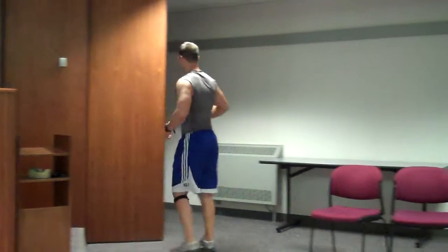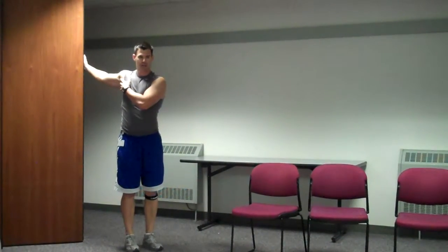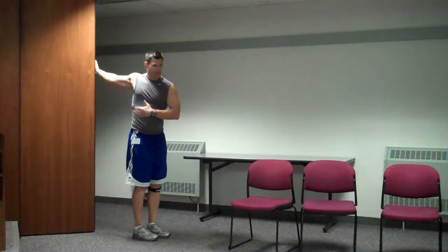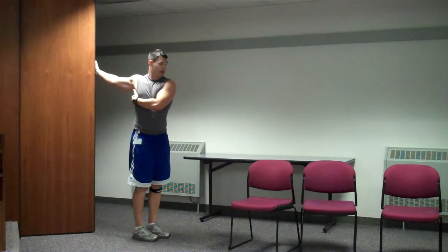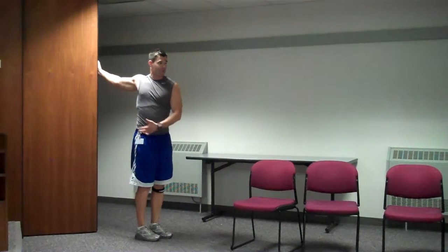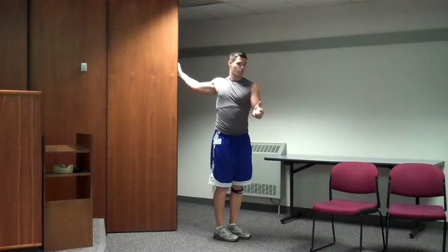This is a static stretch. I'm putting my arm on the wall. Y'all may have seen this one before. It's level with my shoulder. I'm turning my body. Great stretch for the upper body, for the chest, for the shoulder, for my upper back. But this is static. I'm not moving. So the research is telling us if I do this stretch static, I'm decreasing force production for performance later.